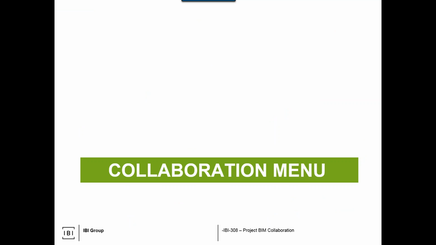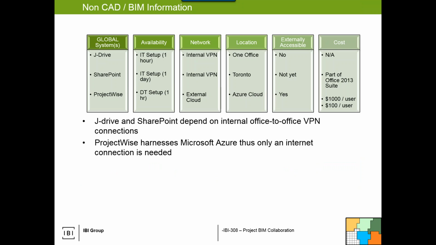So then I said, what about a collaboration menu? So if you look at the tools that are out there today, how do you know what's there and why it's there? So I tried to say, let me look in this table format what we have for non-BIM, non-CAD, non-BIM, CAD, and then Revit specific. So simple non-CAD, we have servers, we have SharePoint, we have ProjectWise. 3 tools to host files. That's really all we're doing from a non-CAD world.